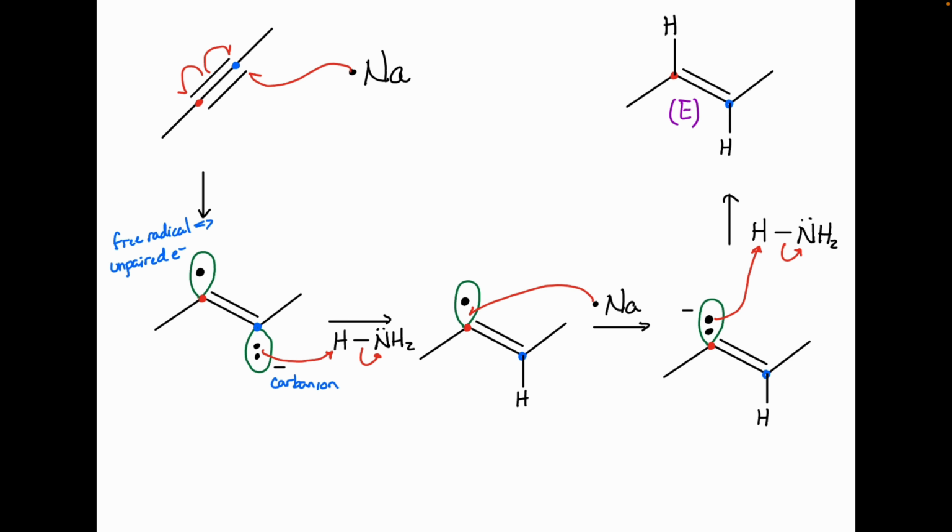All right, and why do we specifically get that E stereochemistry? Because in this first step here, these 2 groups of electrons want to be on opposite sides, right? There's a lot of negative charge concentrated in these 2 orbitals. They don't want to be next to one another. So our E stereochem, because these orbitals here want to be on opposite sides.